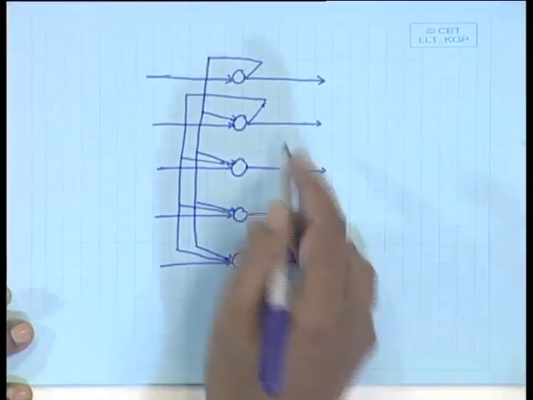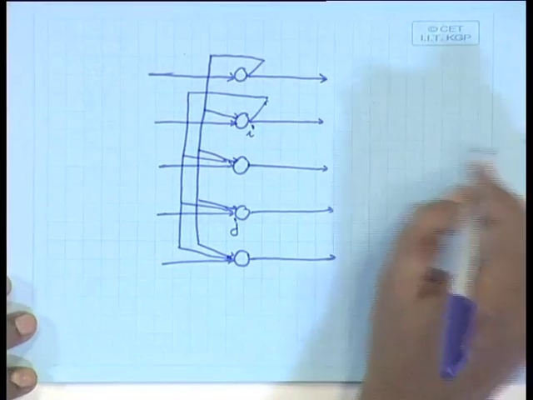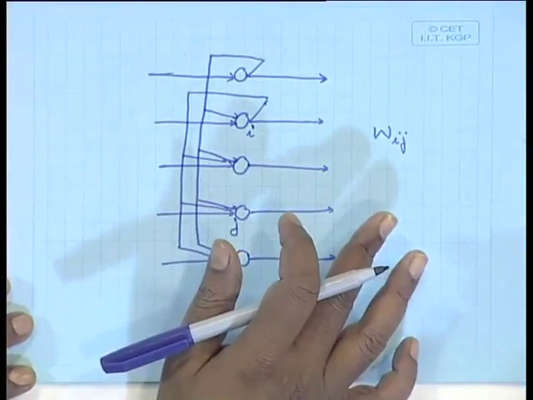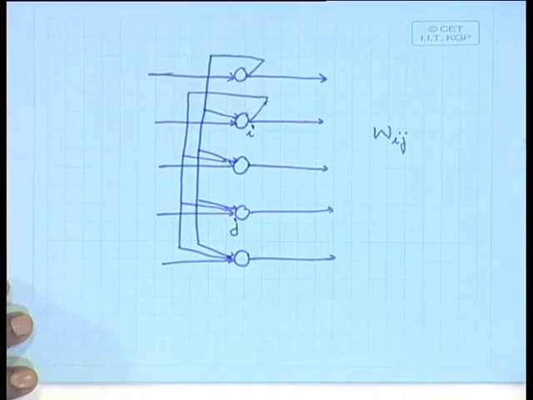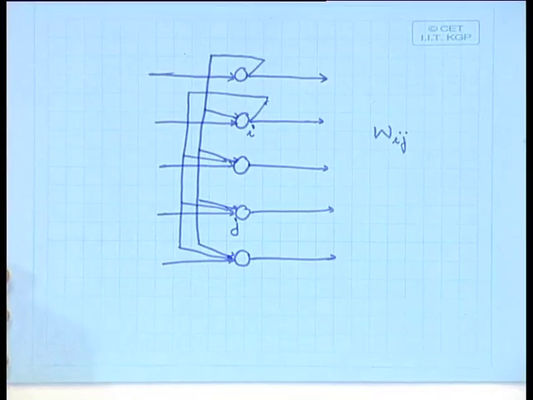As before, the output of the ith node is connected to the input of, say, the jth node via a connection weight Wij. And this is the same connection weight which is used for connecting the output of the jth node to the input of the ith node. So, Wij and Wji for the same i and j will be the same. By training, as before, we are storing a number of binary patterns in this associative network, or Hopfield network, by adjusting the weights properly. So, it is the weights Wij which actually store the patterns.